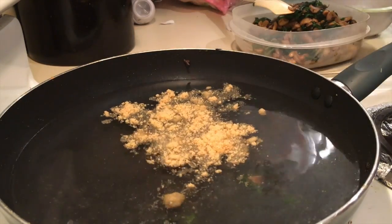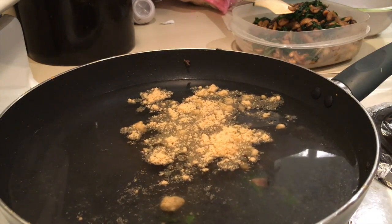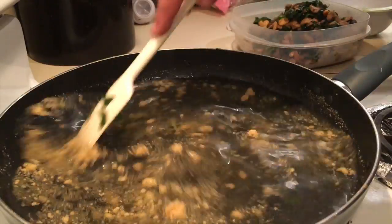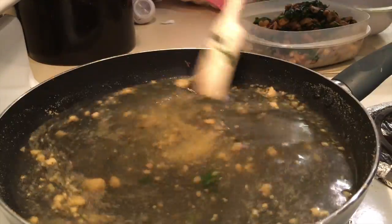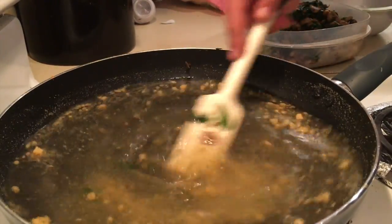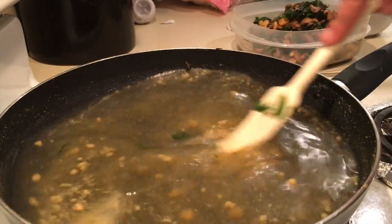And so it is no longer vegetarian. It's definitely meat-based now because I did use chicken. I could have used veggie stock, but I decided I wanted that chicken noodle flavor because I wasn't feeling so good today. At first it looks a little bit funny, but just squish down the little granules and then let it boil for a little bit, and it's going to look normal like broth.